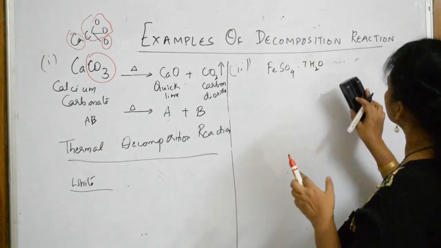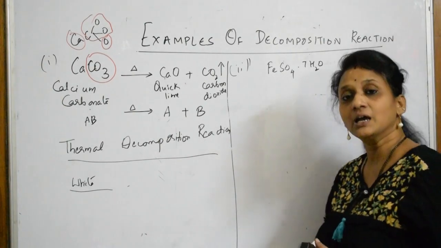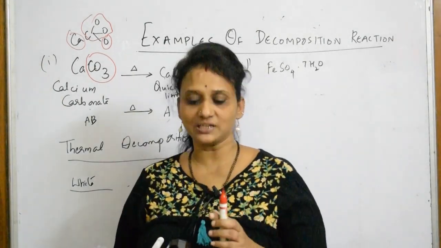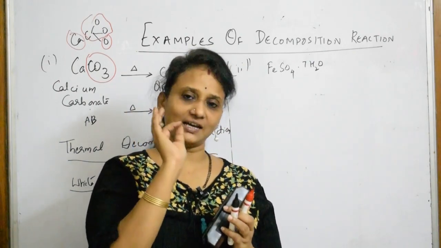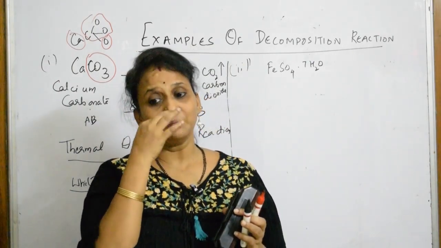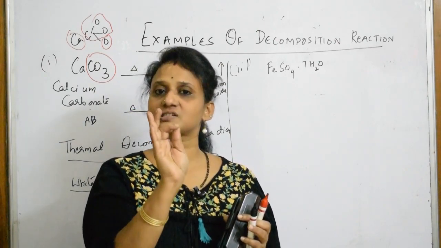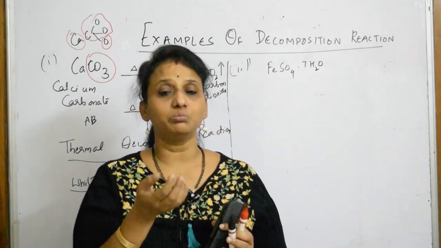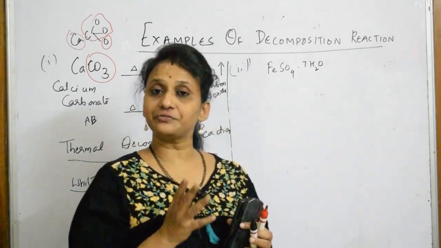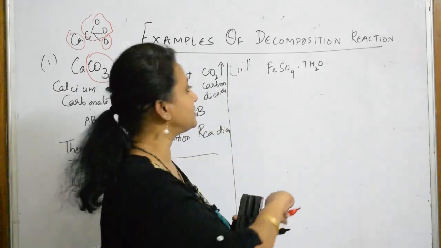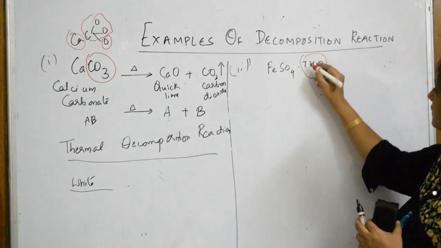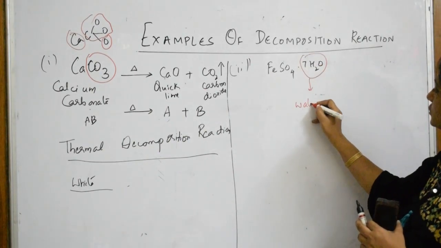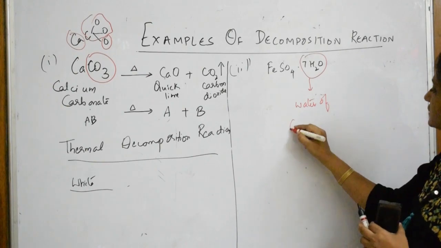.7H2O. Now what is this 7H2O, ma'am? Just see, every crystal, when you touch it after some time, you feel they are dry. I'm not denying that. But basically the color of that crystal, whether it is white, blue, green, or other colors, is only because of this component, that is, water of crystallization. This part is called water of crystallization. Now what is the role of water of crystallization?